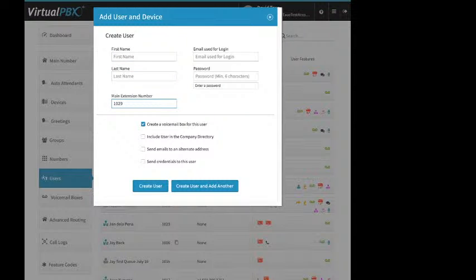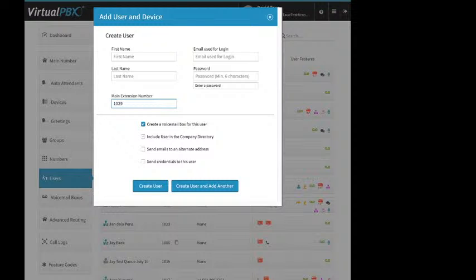And then next, you have a main extension number. Now, on this account, I started off with extension 1000. So the system is telling me, hey, the next available one in that series is 1029. I don't have to use that. I can back that out. I can make it 5410. Because I'm starting a new one, in this sense where I have multiple attendants, I can make people under auto attendant 1 extension 1000s, under auto attendant 2, 2000s, etc., depending on how you want to separate it.